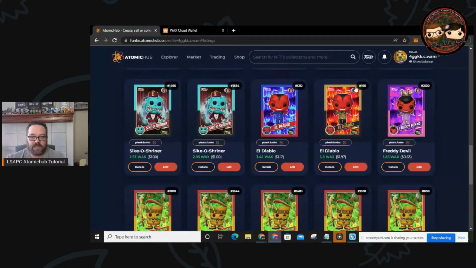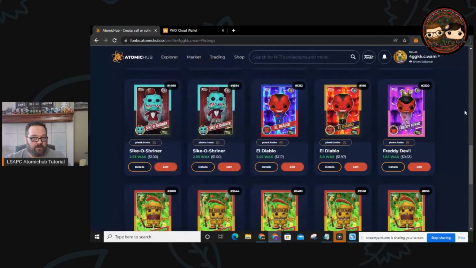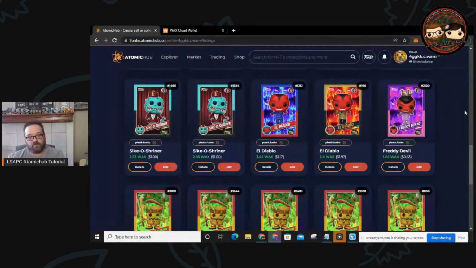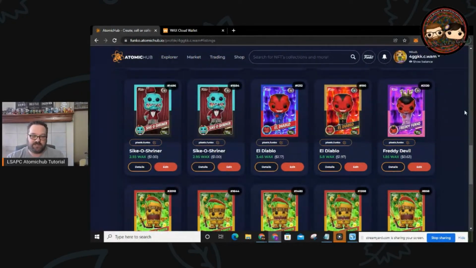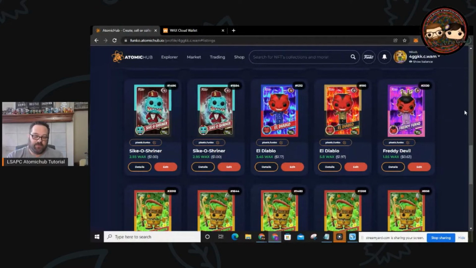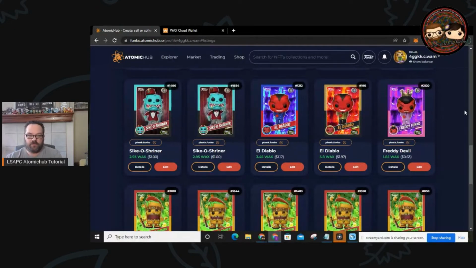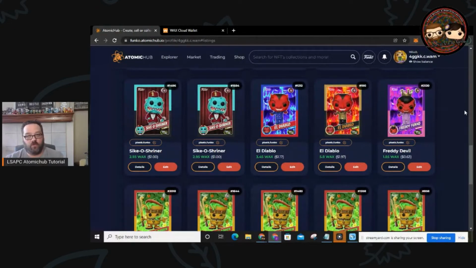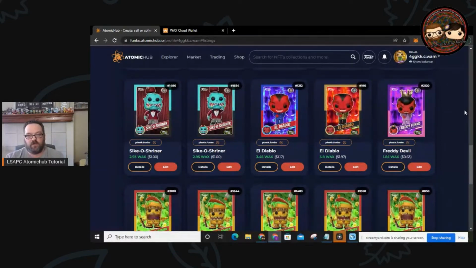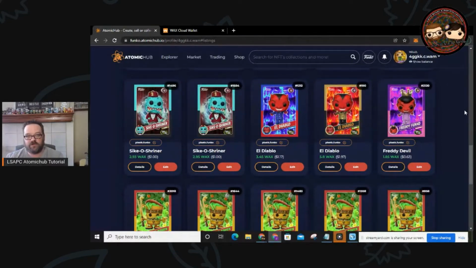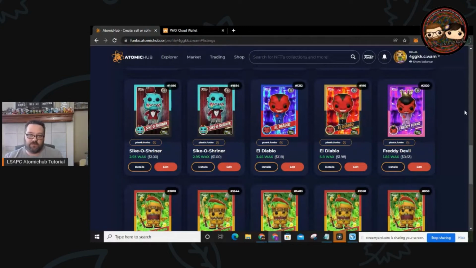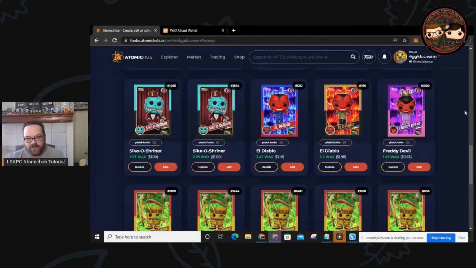However, having said that, do keep in mind at all times that you want to consider the mint number. A lot of people are looking for a lower mint number, so you can charge a little bit more of a premium for those cards. So if you're just listing them on there, keep in mind that the lower the mint number, the higher the value. And if you're willing to wait, the values will go up and people will buy up some of those cards that are at the lower value, and yours will eventually become the lowest one, and somebody will buy that at the higher price.